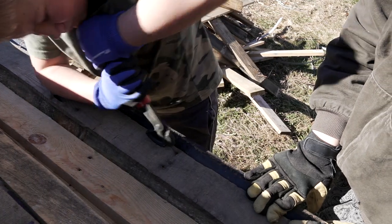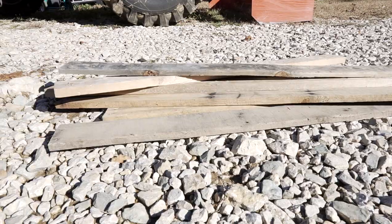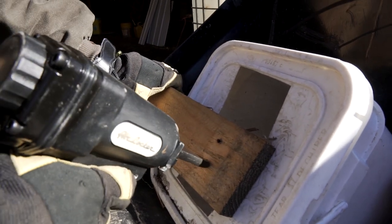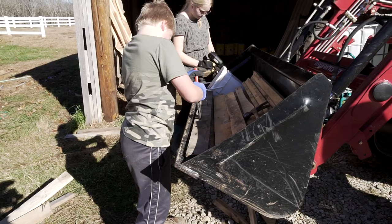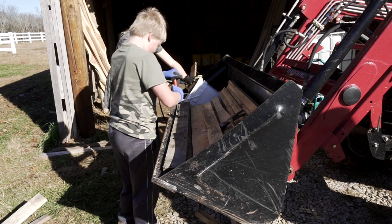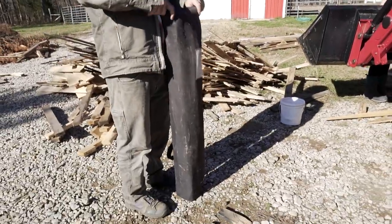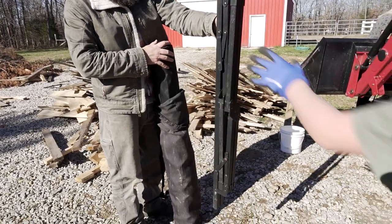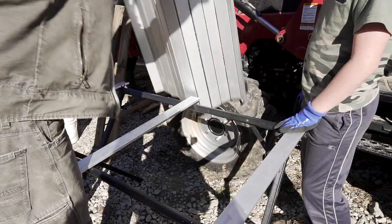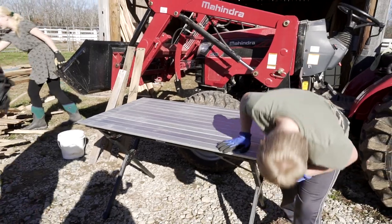Oh, that didn't pop out — those will be easy to pop out with the tool. That was a tough one. There you go. You can position the bucket so we're not dumping nails in each other's way. The sun is in the wrong place at the wrong time. Now Missy can do her own thing and you can do your own thing.